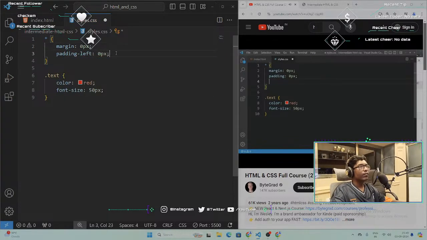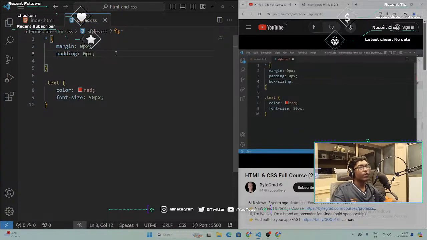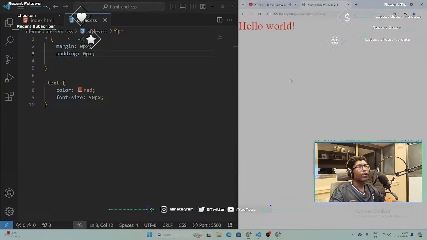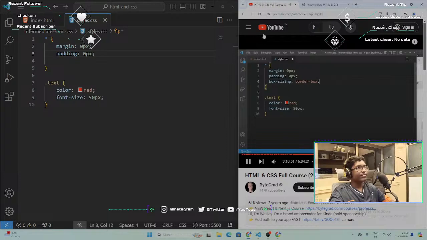One other thing that is a bit advanced, and you don't have to understand this right now, is the box sizing property. This is the most difficult property in CSS, in my opinion. I think this is going to be the calculus of CSS, because calculus is considered to be the hardest in math, isn't it? Some people disagree and say it's a trick, but anyways. People typically set this to border box.